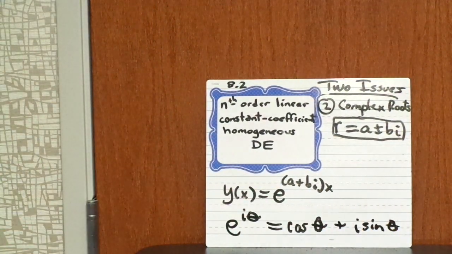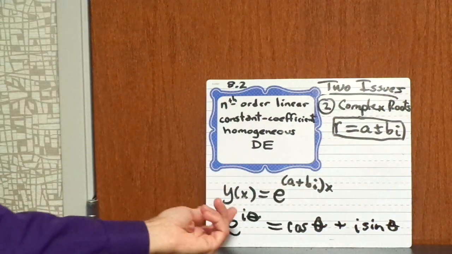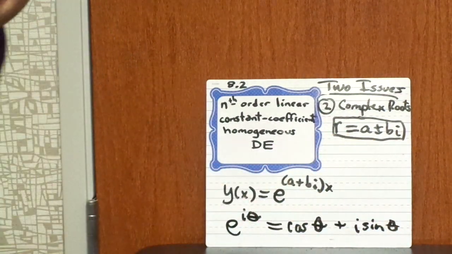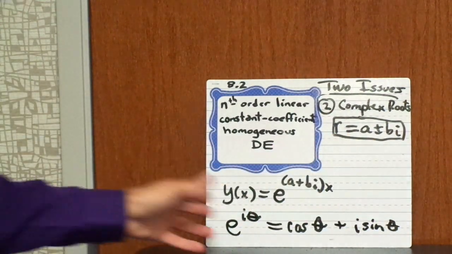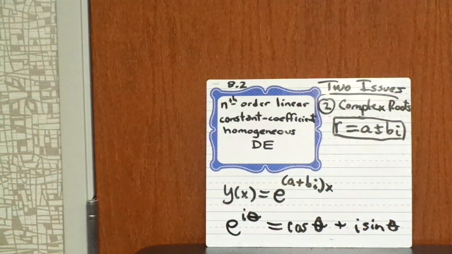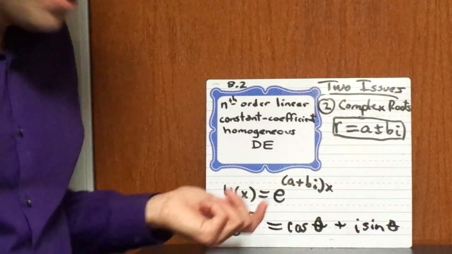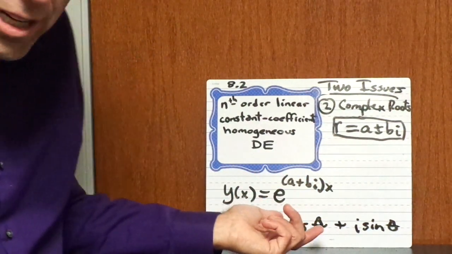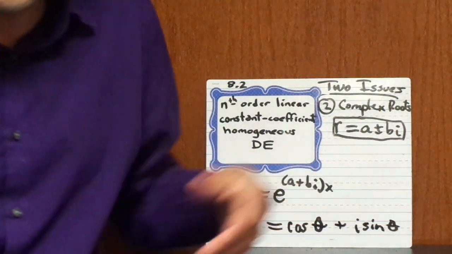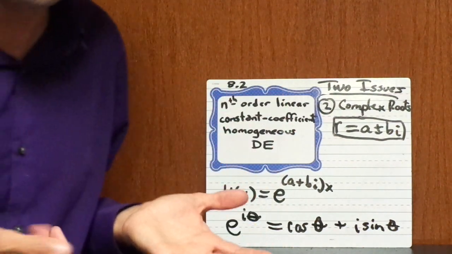Okay, this is called Euler's formula. It's a very famous formula that expresses an exponential function in terms of sines and cosines. It can be proven using power series expansions. That's a typical way to do it. You write down the power series expansion for e to the i theta, and a power series for the cosine of theta and for the sine of theta. And you look at the left side and the right side and you realize that the power series are the same on both sides.